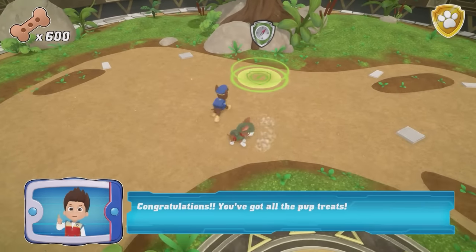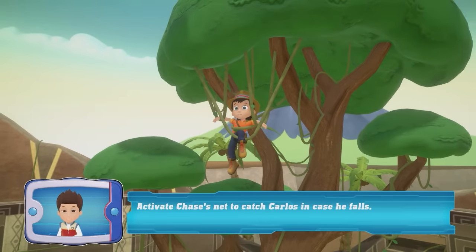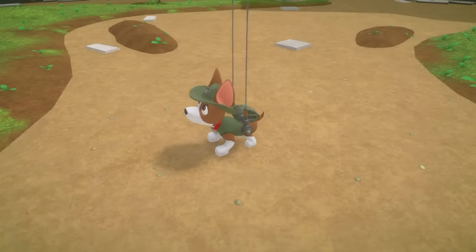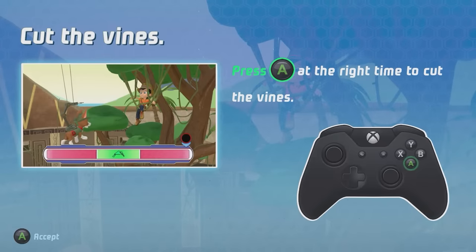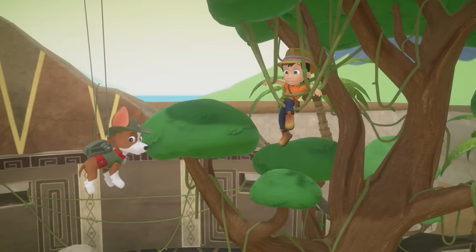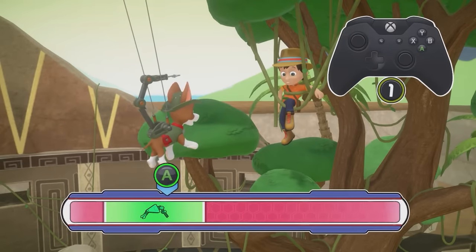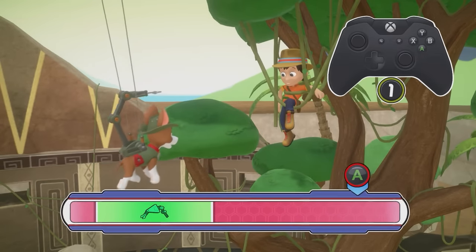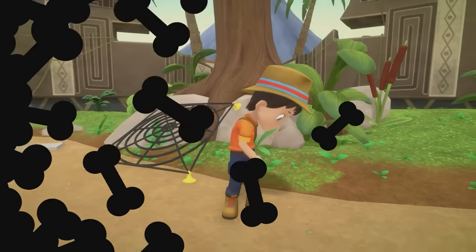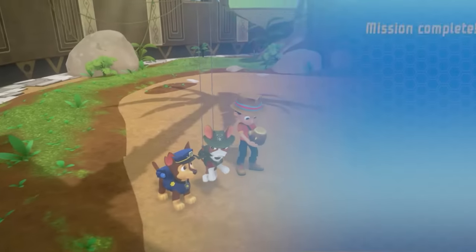Congratulations! You've got all the pup treats. Catch Carlos and Casey fall. Use Tracker's tools to free Carlos from the vines. Cut the vines. Press the button at the right time to cut the vines. Carlos. Mission complete. Carlos is safe.